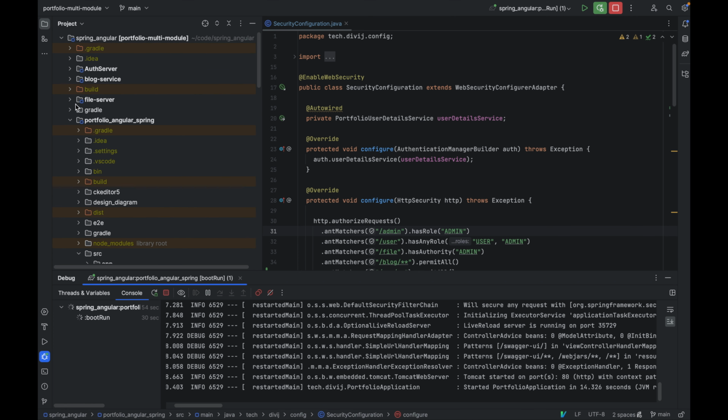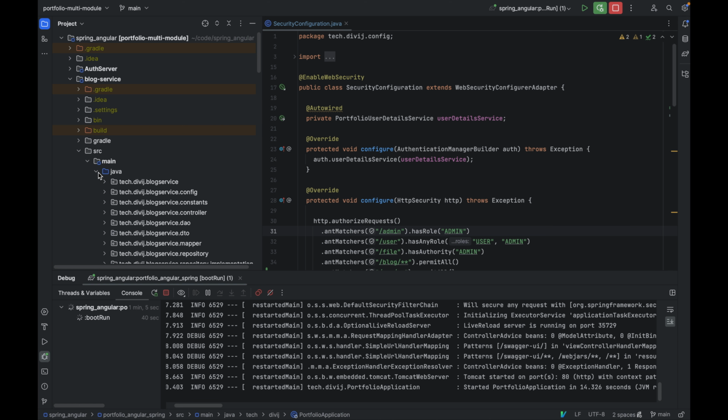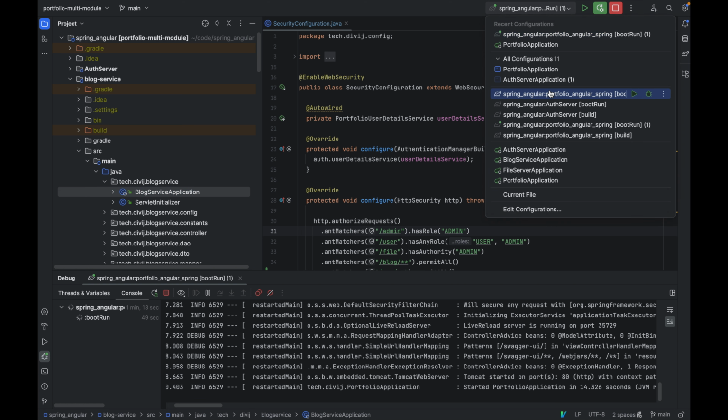Let me start with blog service first. Okay, let's look at the profile. Do we already have a profile for this? Yeah, we do have.